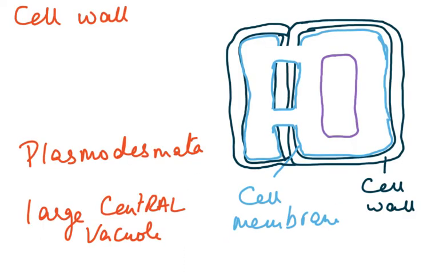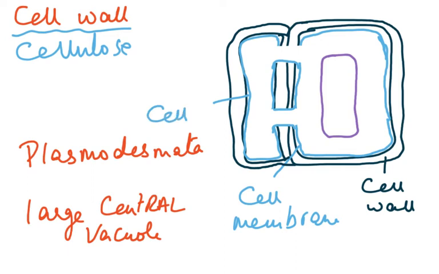Next we have to study the different structures which are part of the plant cell. The first one, as we all remember from O levels, is the cell wall, which is made up of cellulose, and this is of course very thick. It's 500 times thicker than the cell membrane. Inside this, the blue color which I have used is for the cell membrane. The cell membrane is very, very thin, and it is very closely attached to the cell wall.